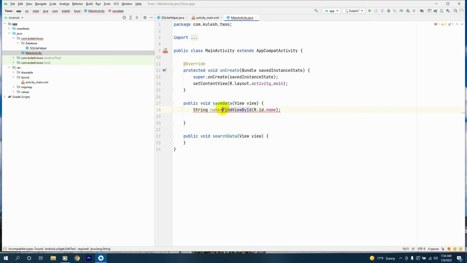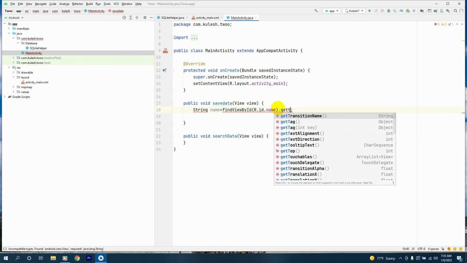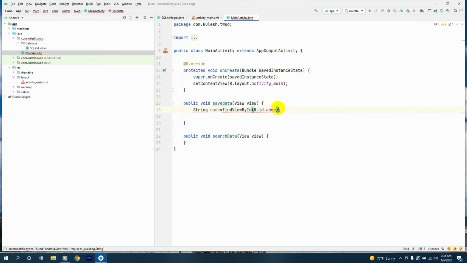No, we don't need to cast this. We'll say dot getText. Actually, we'll cast this. Here we say EditText, and here we say dot getText dot toString.